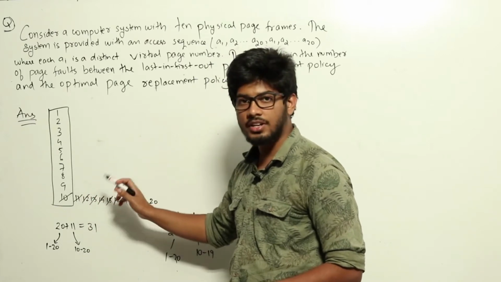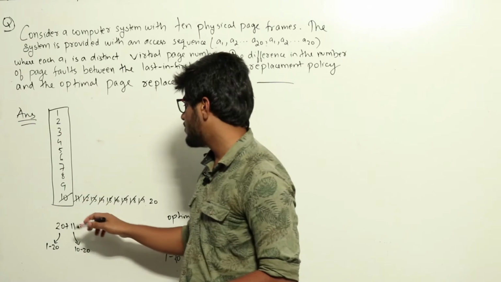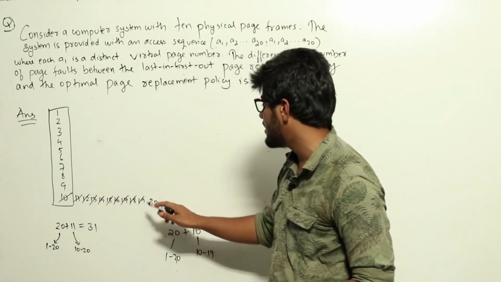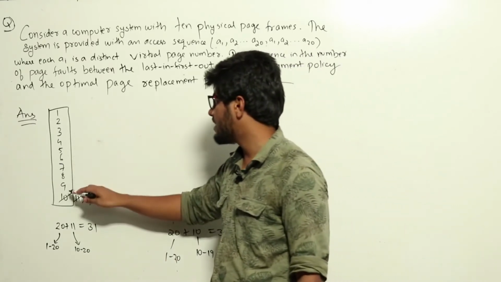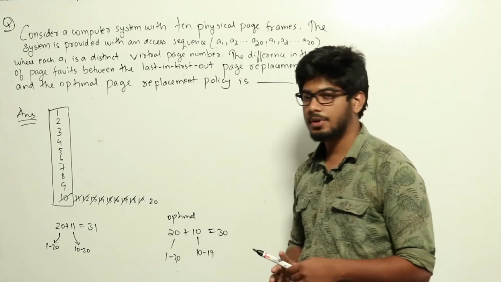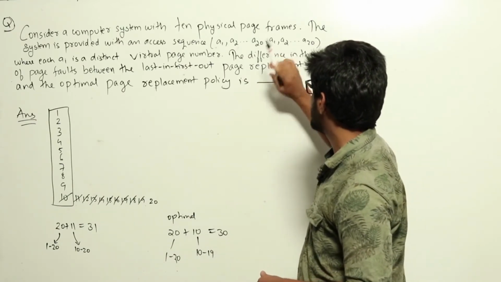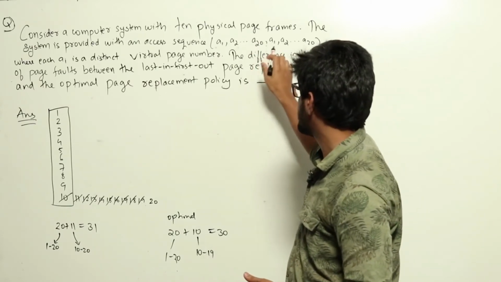After 11, we need to add 12. Again we will be removing 11 only, because that came in last. So 11 will be removed, 12 added. Similarly 13, 14, 15, 16, 17, 18, 19 up to 20, we will keep on adding like this. So finally we will have pages 1 to 9 available and 20 also available. After that, we will be restarting again from A1, so we will be accessing A1 again.